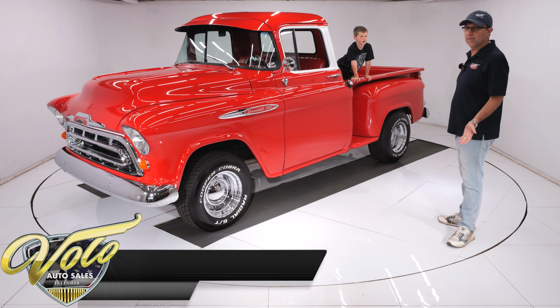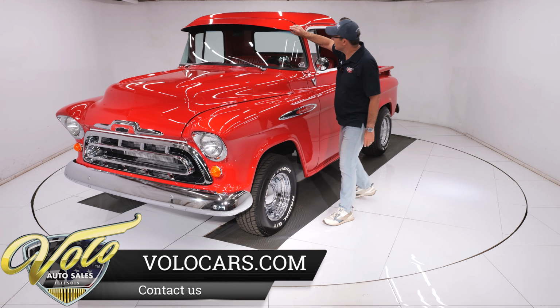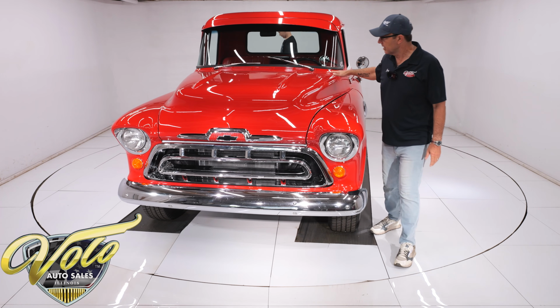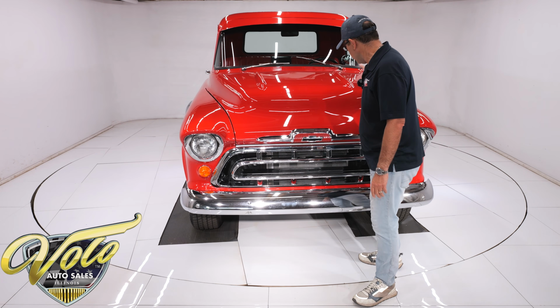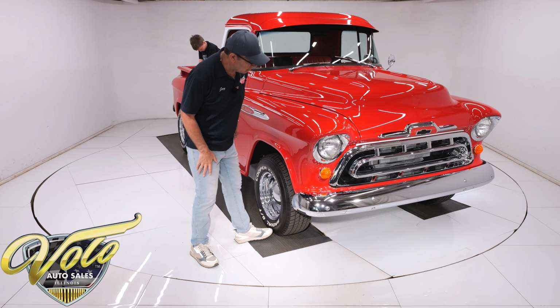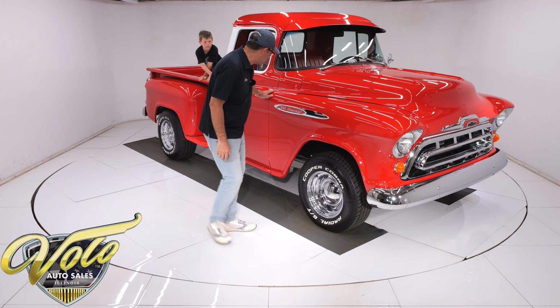From what I've seen so far, it looks really good. The roof is real nice. It does have this visor. It's a metal visor. That's a cool touch. All this is straight. Tall, too. Geez, I'm 6 foot tall. It's right up here. So all this is nice and straight and fits really well. You got the 2 bumps on the hood. That's really cool. The headlights and all this look really nice, smooth, straight.